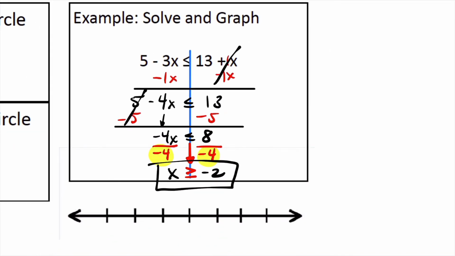So this is how we graph these. Front and center goes the number. The number is negative 2. That's the answer, right? So I put negative 2 front and center. They put tick marks for me on there, so I'll fill it in. So negative 1, 0, 1, negative 3, negative 4, negative 5. Usually I wouldn't put that many on there, but since they already did it for me, I might as well. So now I got to graph it.